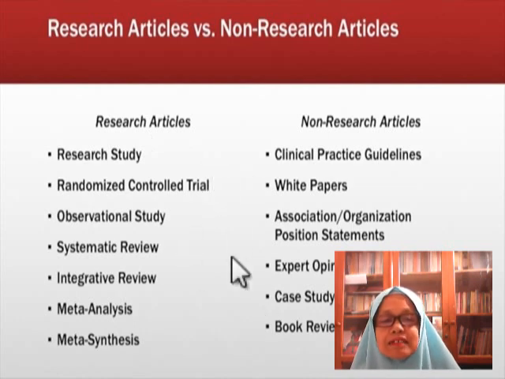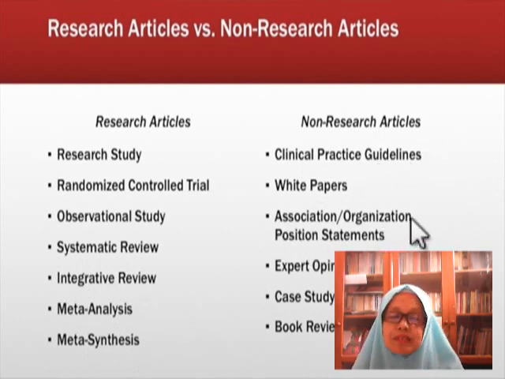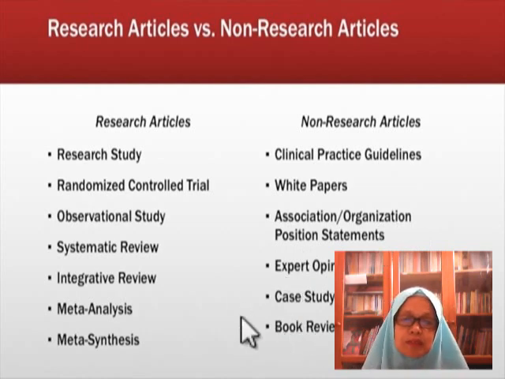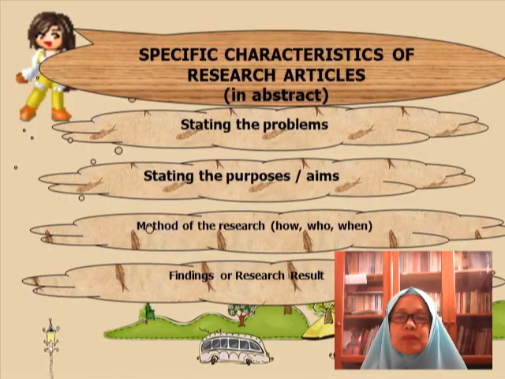So look at here. Ya kan, the research article: research study, control, observation studies, systematic review, integrative, meta-analysis, and synthesis. Whereas non-research article is clinical practice guideline, white paper, hanya posisi statement, atau expert opinion, atau case study, atau bisa juga dalam bentuk book review. Nah, there is the specific.